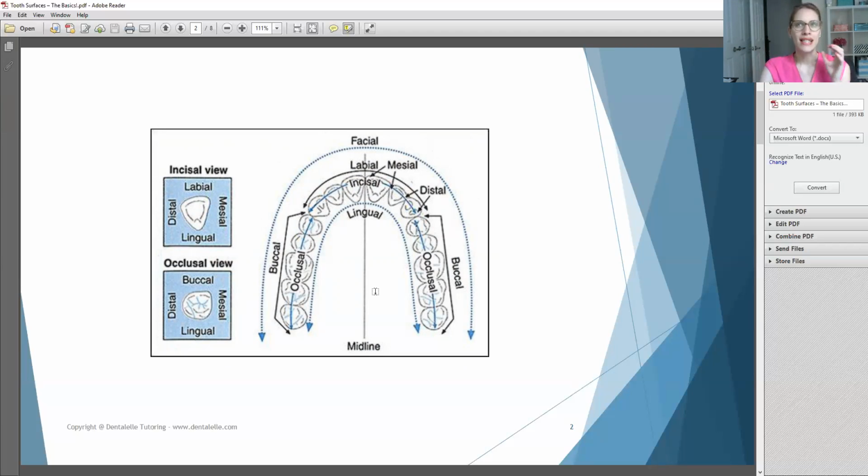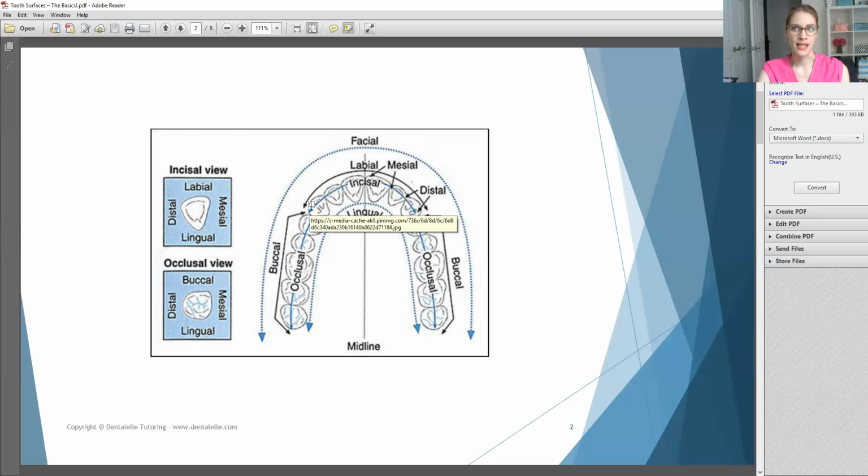But what I wanted to say was when you're talking about the tooth surfaces, if you're looking at the outside, now specific to the anterior teeth, so from the canine to the canine, that should be the same no matter if you're Canadian or American, the 3 to the 3, we also like to call it. If you're referring to the surfaces on the outside, you do not say buccal, but you say labial. Either labial or facial. And it actually says here too. So labial is talking about the tooth surfaces on the outside for the anterior teeth. But buccal is for the other teeth on the outside, so your premolars and molars.